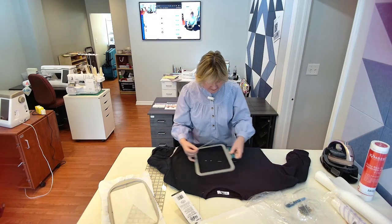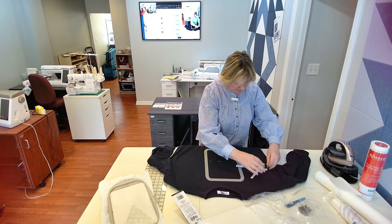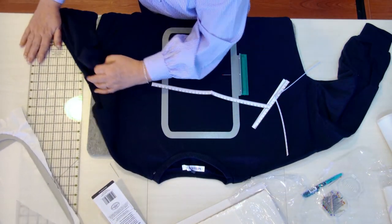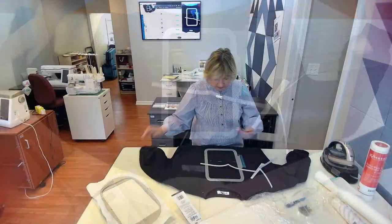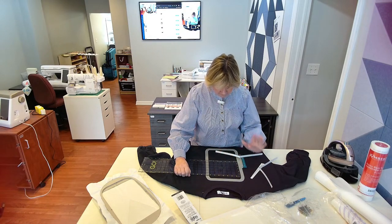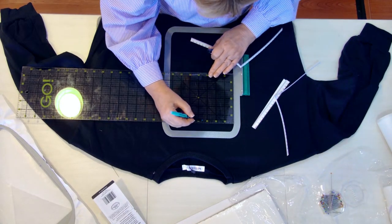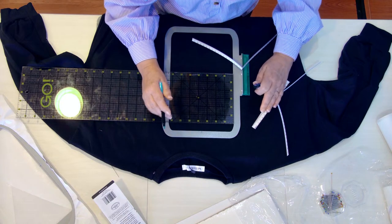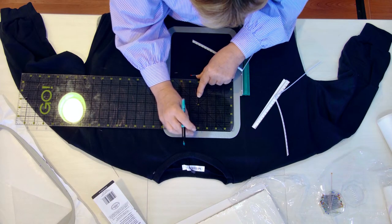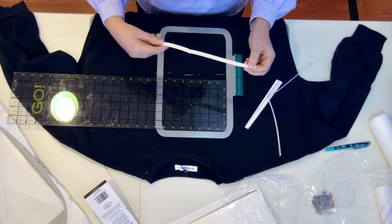Okay, so what you want to do is with your rulers, this just makes it so much easier for positioning. You are going to take the little ruler. You'll get four of them. And you're going to measure from here to here. Okay, so I have a regular pen. It might work. So anyhow, let me show you that. Okay, so from there to there is 7 1/4. So 3 5/8 is at center, okay? So 3 5/8 is at center. Let's see, so here's 5/8 right there, and that is center. It's good. I'm going to just move this up a little bit, make sure I got it in center. Okay, so 3 5/8, it's a little bit beyond it. So I'm marking center. Okay, then I'm going to take my strip and get it started.